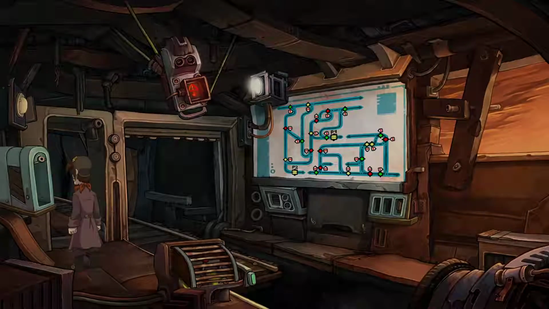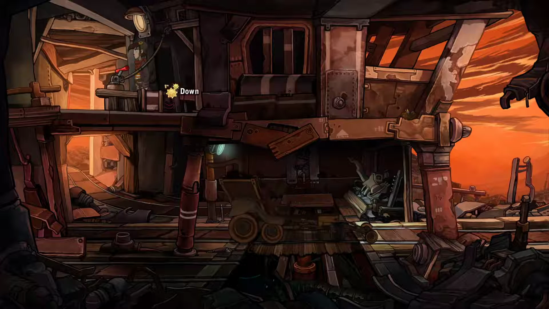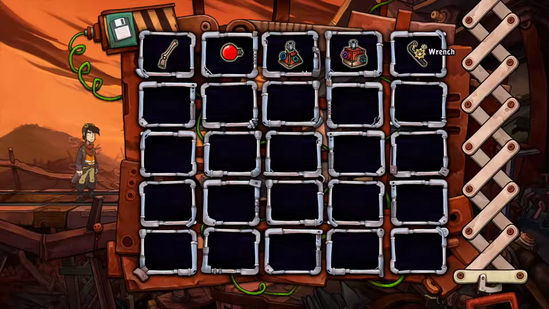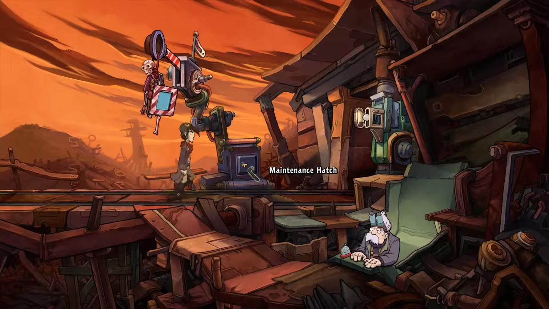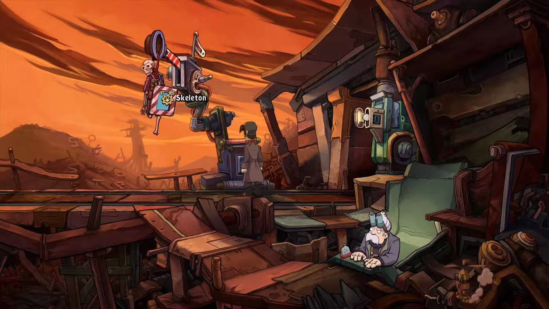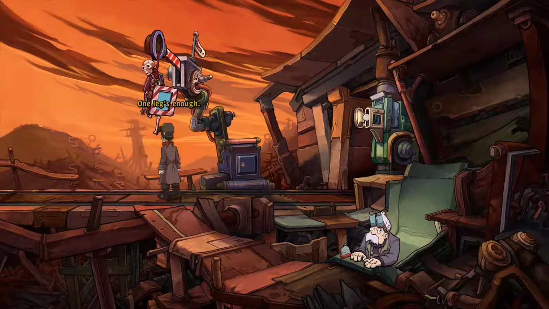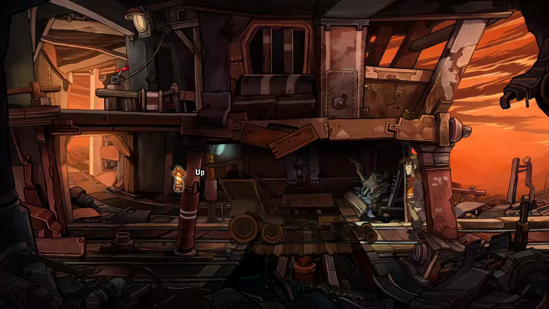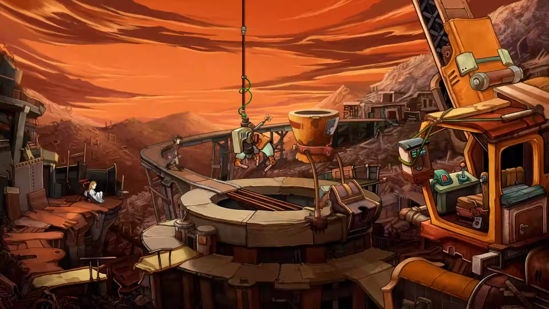Okay. Well, we've got that. Now we can head down. Head across. Use the trusty wrench. A fuse, lovely. And there's nothing else in there, let's close that up. I wonder what the purpose of that is. That's off now. Well, we got the fuse.